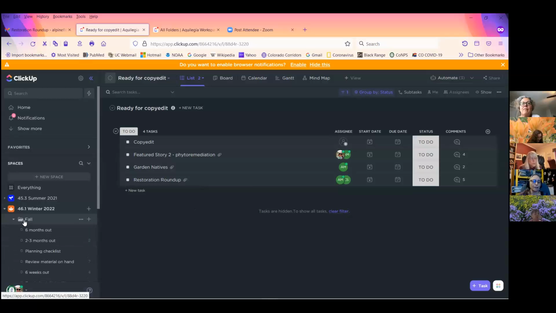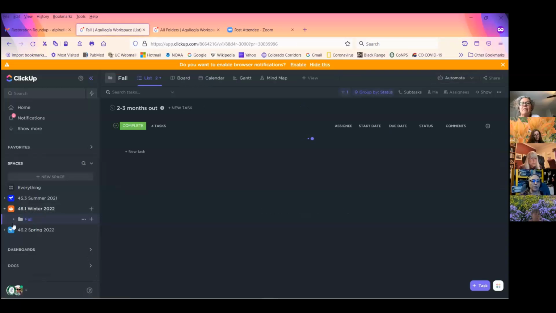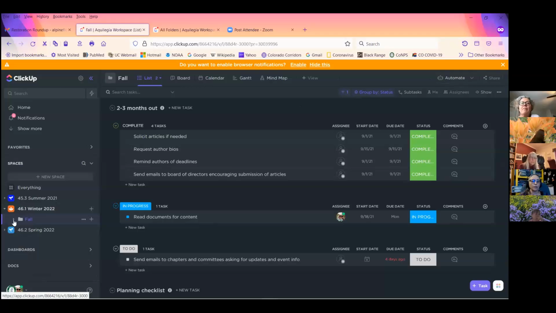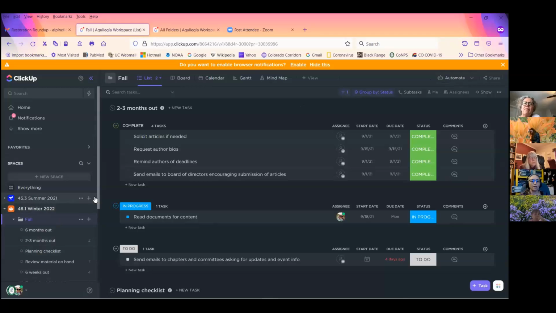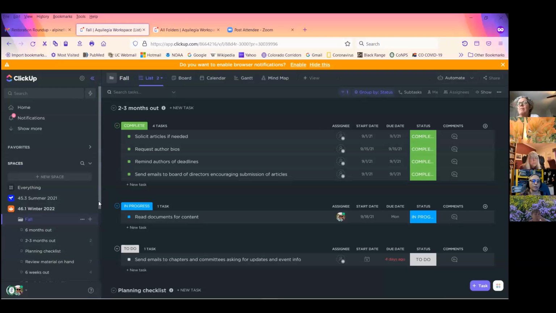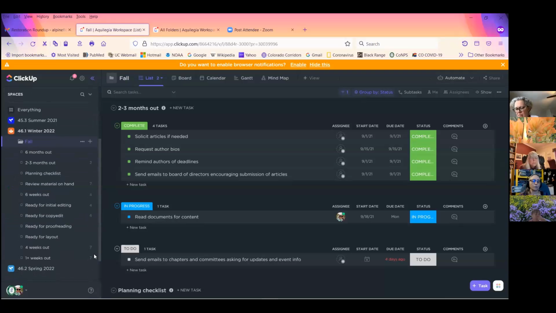So at any rate, if you get it and it looks like this, you have to click on the folder to expand everything. Or you can click on this little triangle, which will show you what all the different tasks are.